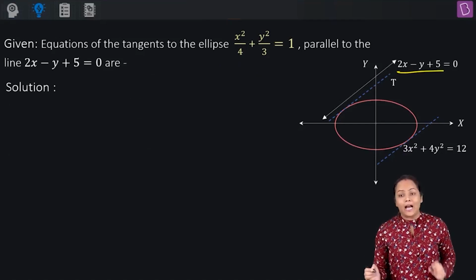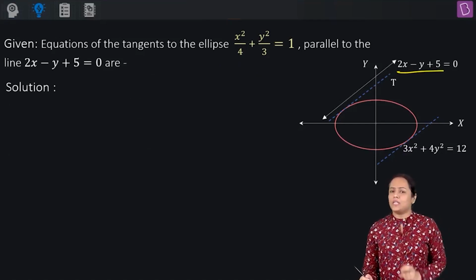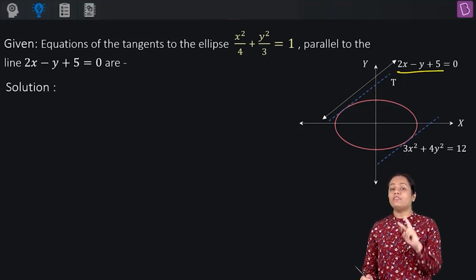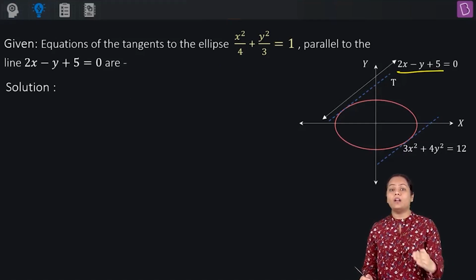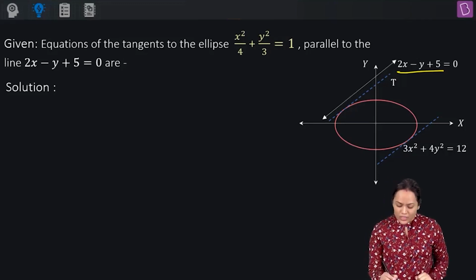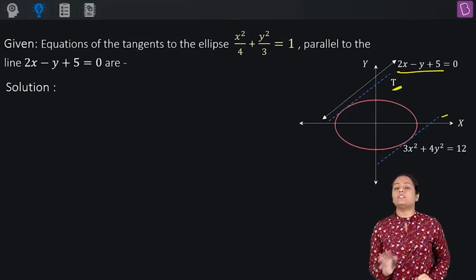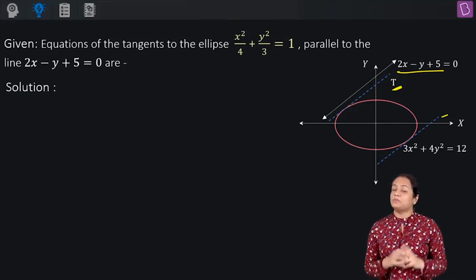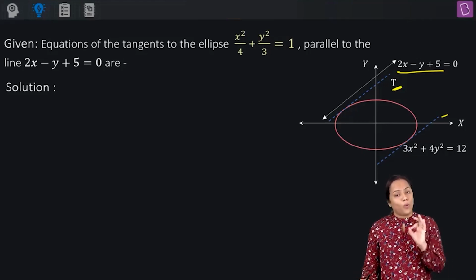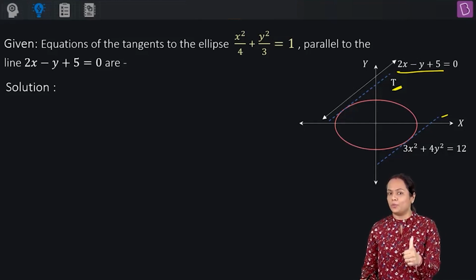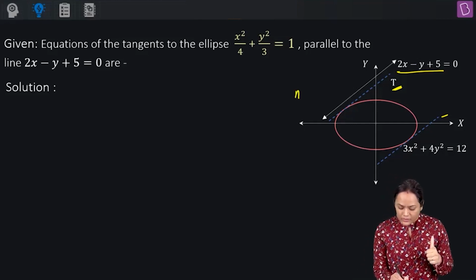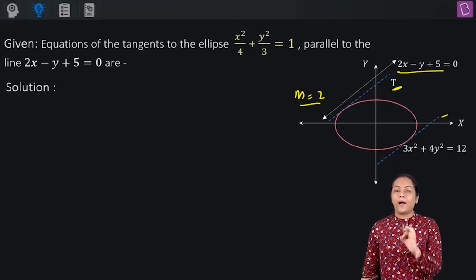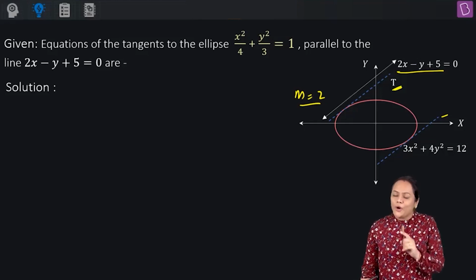I have a line. I will have two parallel tangents. How can I say that? Well, you have already learned that two tangents of the same slope will become parallel tangents. So I'll have two here which will have the same slope. And I have to get the equation of these tangents. And how are we going to do this? Well, I have information about slope, isn't it? The slope here is equal to 2. And if I have information about slope, I can use the slope form of tangent.